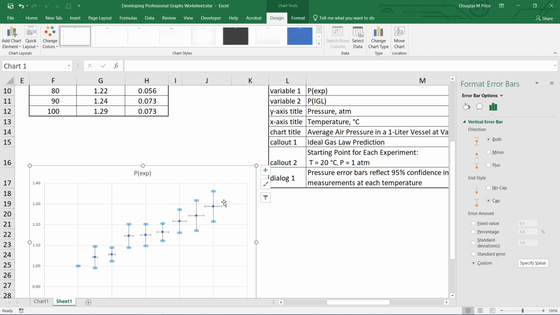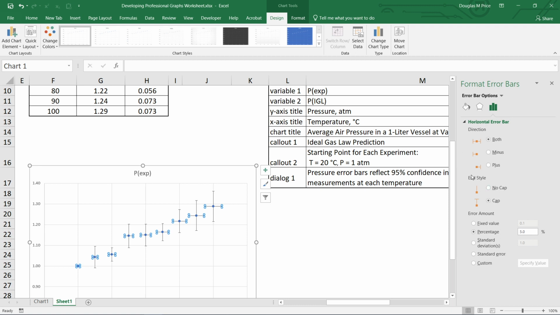Now, as far as I know, I had no error in the value of my temperature. I somehow was able to get that exactly the value I wanted. So I want those error bars removed. And so I just clicked on those. And right now I'm on my horizontal error bar.